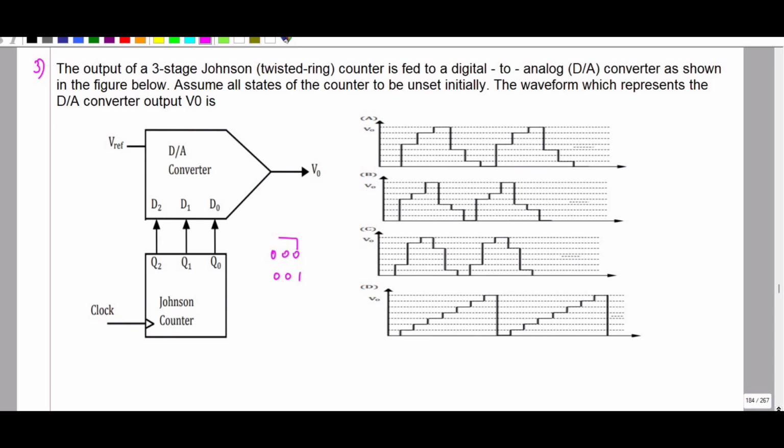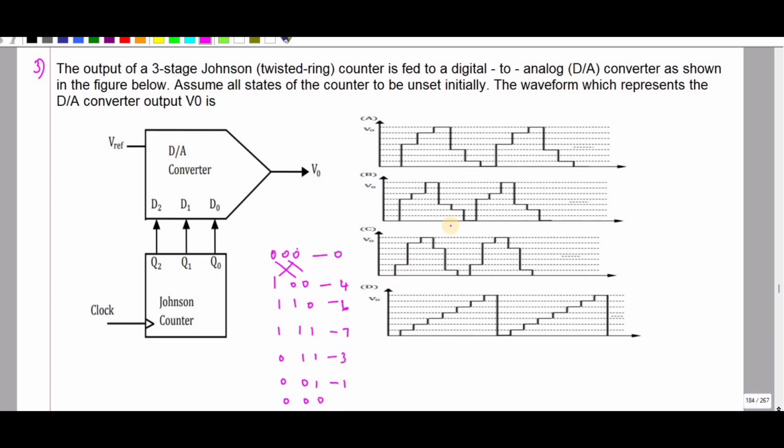this one. Okay, so this value should be inverted, and it is given here, and this should be shifted. Again this value is inverted, and this value is shifted. Again this one is inverted, and we get 1, 1, and 0, 0, 1, and 0, 0, 0. So this is a state. So first one is 0, next one is 4, next one is 6, 7, and 3, 1.